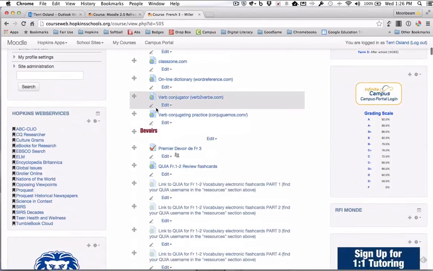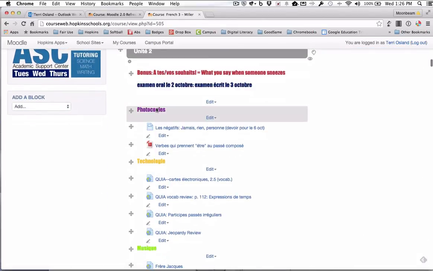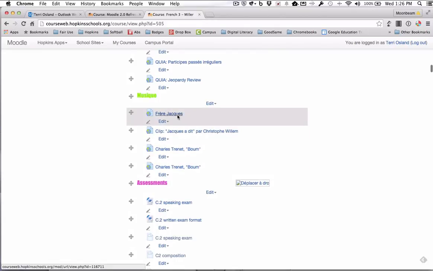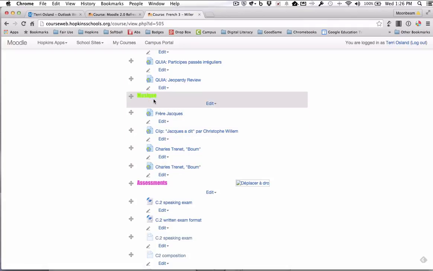If I go down to Amy's first or second unit here, notice that she has hyperlinks. These are to actually YouTube videos to music related to this unit, and she has 4 of them plus the label. If I combine all of those onto a single page, then instead of having 5 resources here, I will have 1 in its place, and I can delete the individual ones. So let me show you how I would go about doing that.